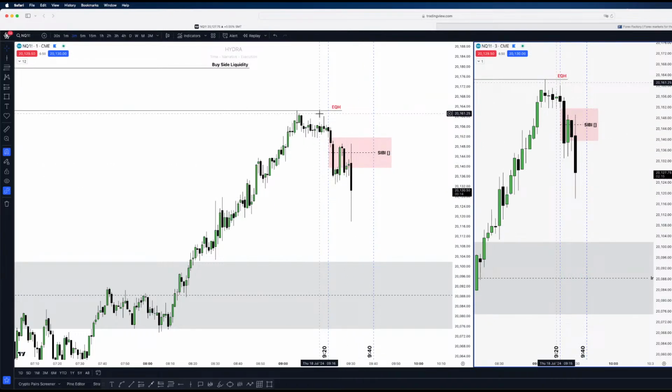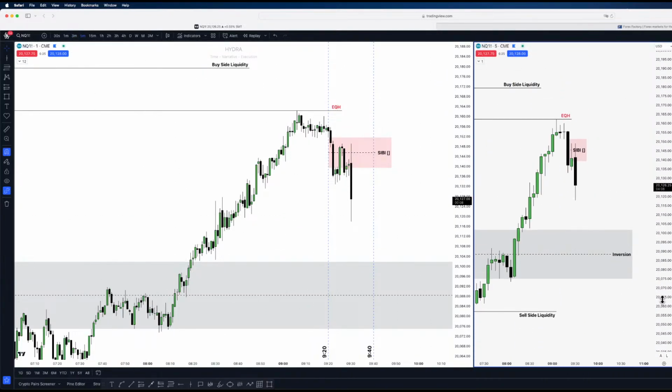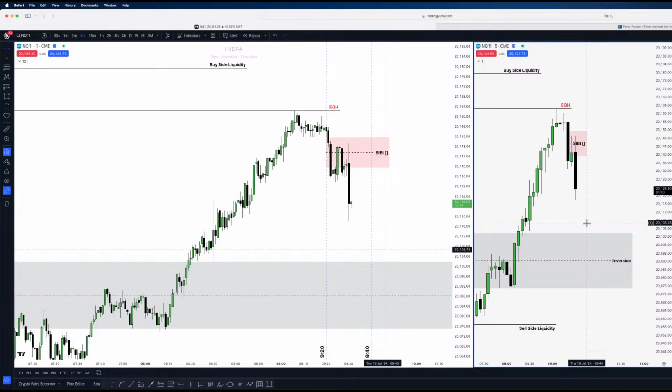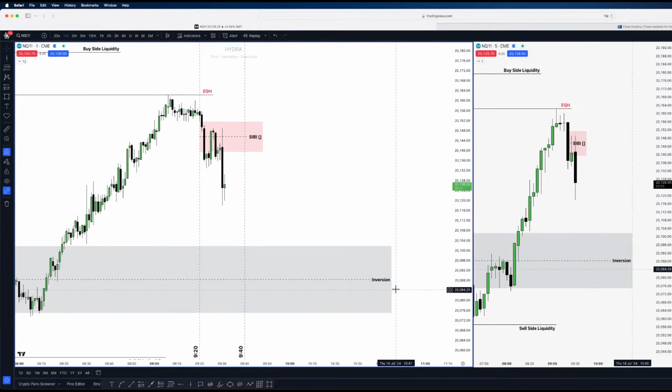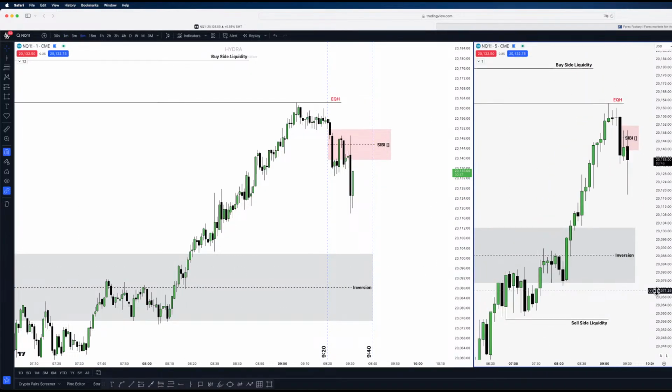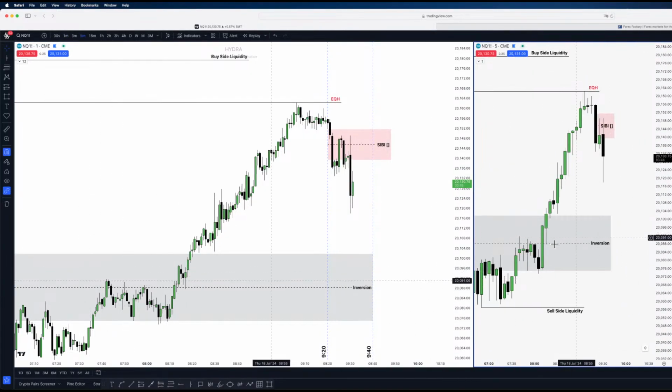Still, we have targets towards buy side. Trend is bullish. Be patient, guys. We are waiting for price to tap into this inversion. So if the price takes equal high before 9:30, then it will head lower into inversion. If price takes relative equal lows first, it will very likely head towards buy side liquidity afterwards. This inversion is from the 15-minute chart.